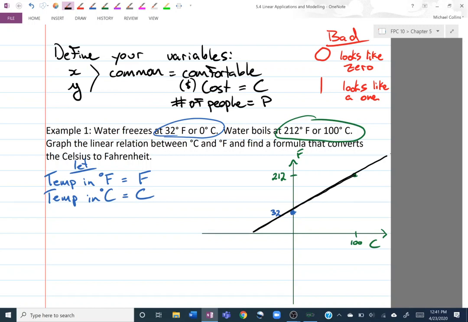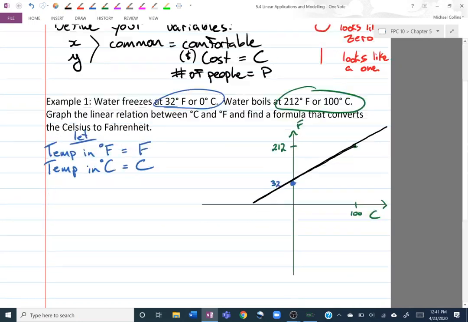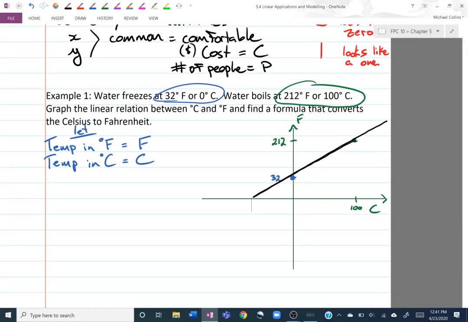Step 2, find the formula that converts between Celsius and Fahrenheit. So it is a linear relationship. Everything in this chapter you're going to pretend is a linear relationship. It tells you right at the top before your assigned practice problems to pretend they're linear relationships. Some of these aren't linear, but could be modeled as linear over small increments, and it's still a very valid tool to use and know, and we use it in science a lot.